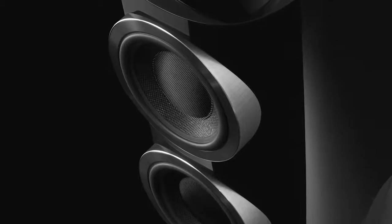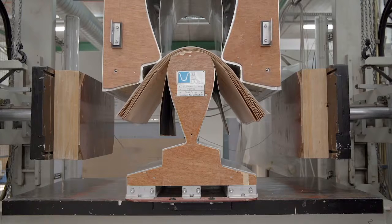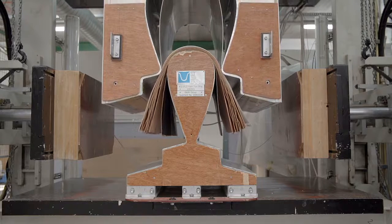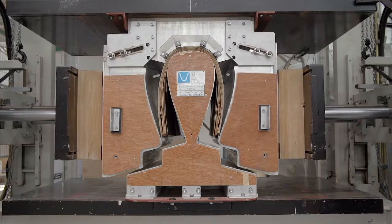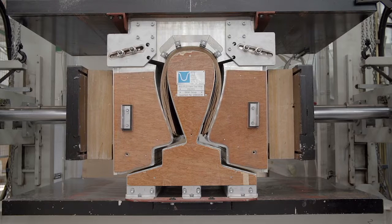Having the pods around the base drivers minimises the frontal area, and now we have a curved-fronted cabinet, so we get pretty much zero diffraction off that cabinet surface. It's also extremely stiff — effectively what's going on behind the base unit is pressurisation and depressurisation of the enclosure, and by having a curved shape there, we've got something that's a pressure vessel, much more resistant to the pressure loading.